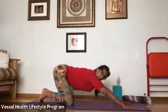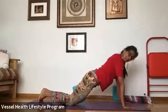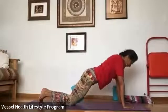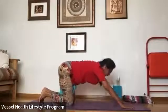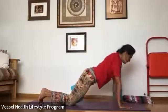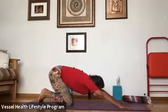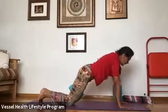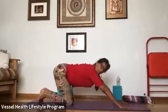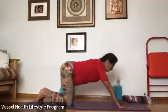And then I'm going to just take myself back, bring myself forward into that knee down plank, take myself back, exhale, bring myself forward, inhale, exhale back, inhale forward. And then now I'm going to take myself into just a little bit of a chaturanga here. So exhale, push back all the way, come forward, plank, stay there, or bend elbows back, bring yourself up. You don't have to come too deep, all right? So just come to where it feels right for you.